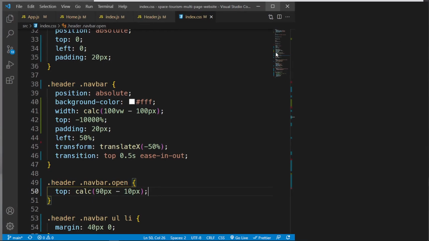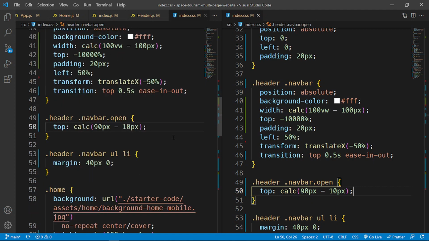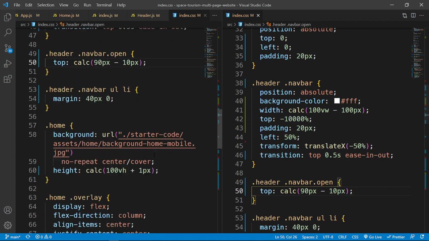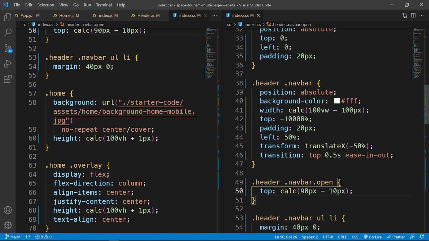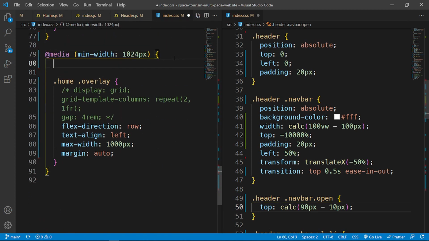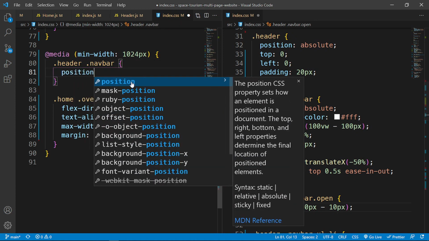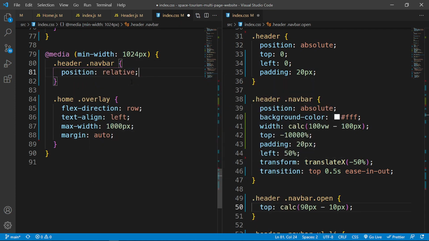So actually I want to place this on a bigger screen because it's going to be easier, and then I'm going to split the screens like so, using Control and backslash to split the screens. And then what I want to do is this is going to be right here for the header, and then I'm going to go inside here. I can remove this now that we don't need it. So for the header and for the .navbar class, what I want to do is position this as relative.